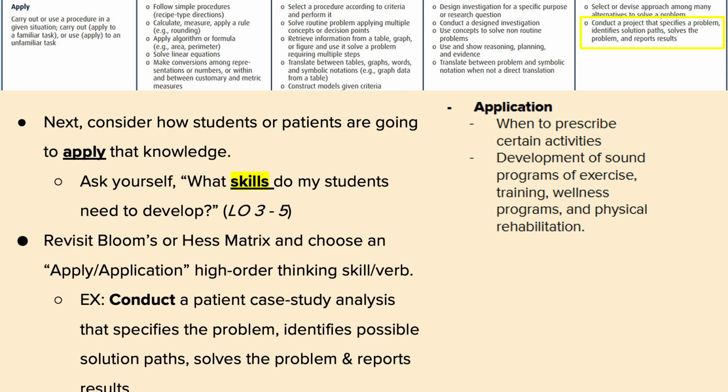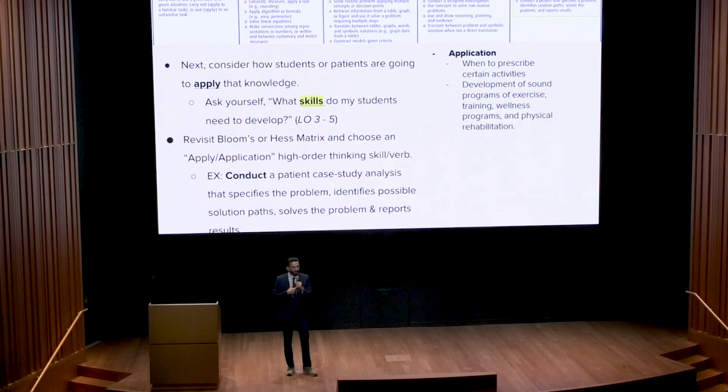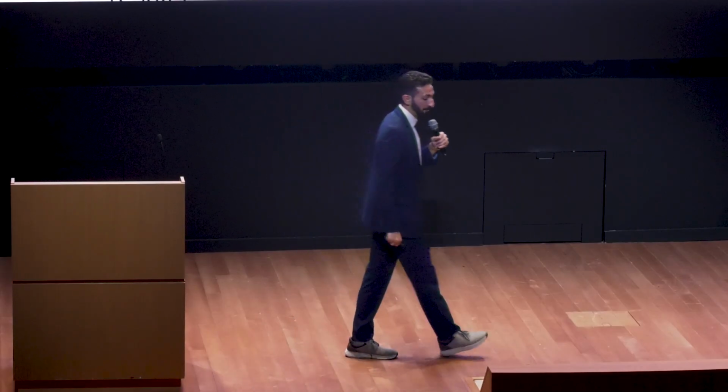Number 2, now that I was able to assess that knowledge and build an objective over that knowledge, now I am moving up in difficulty. And now I'm starting to talk a lot more about the skills and applying the knowledge. So I always ask myself for my 3rd to 5th learning objective, what skills do students need to master in order to show me that they have mastery of my course and can move on from here, right?